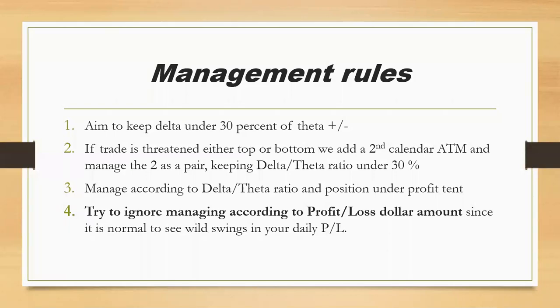Could you repeat the question? Okay, I was asked what would be some of the things that might trigger me to exit a position. A big move in the market on big news might make me exit the position, certainly if I am lower on the time scale towards expiration. So maybe I'm approaching 30 days to expiration, and all of a sudden something crazy happens in China or whatever the reason is. I might just get out of the way, take profits. Hopefully I've got profits. Just get out of the way.